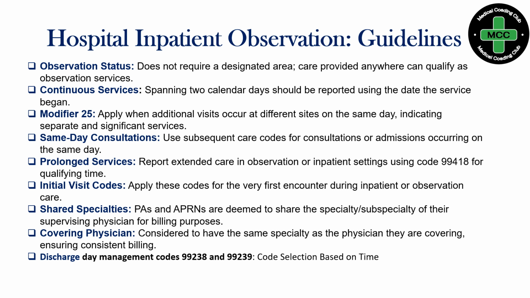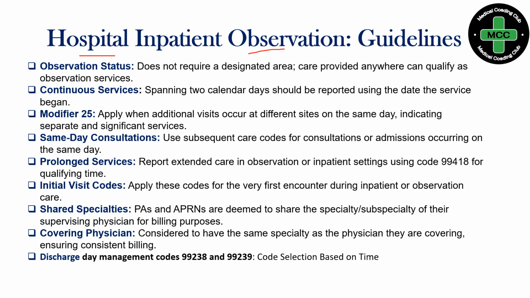So here we have the hospital inpatient observation services coding guidelines. Previously, as you know, we had a separate code for observation care, but now we don't have any separate code for observation. It is also included in the hospital IP codes. The coding guidelines are very important. Whenever we are dealing with IP scenarios, we should be really careful because each coding guideline is unique, and we have to know when to apply these coding guidelines.